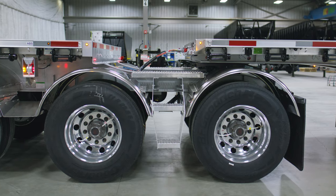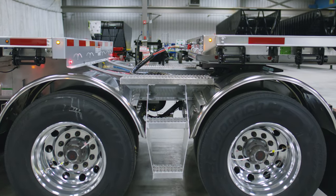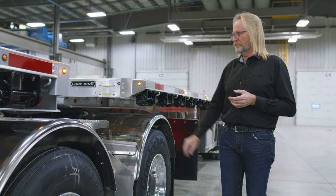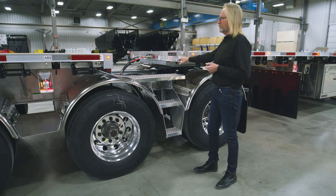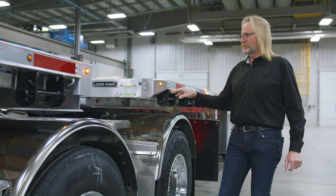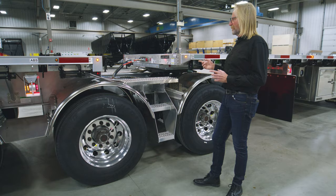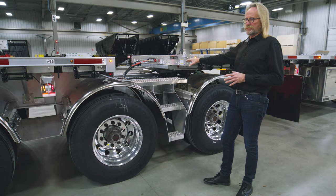Coming between the bridge of the trailer, the half-round fender option gives you much easier access. There is a staircase running up between the two trailers allowing easy access to your air and electrical connections. You'll also notice tarp hooks fastened at the front of each bolster. We've also eliminated the curly air lines and woven all the lines together to give you a safer working area between the decks of the two trailers.